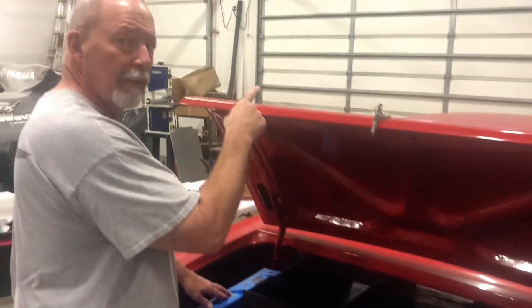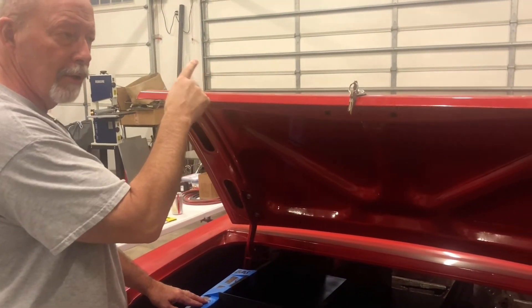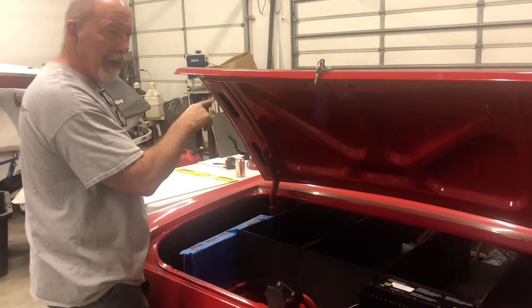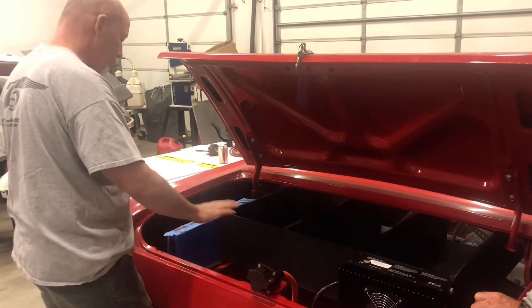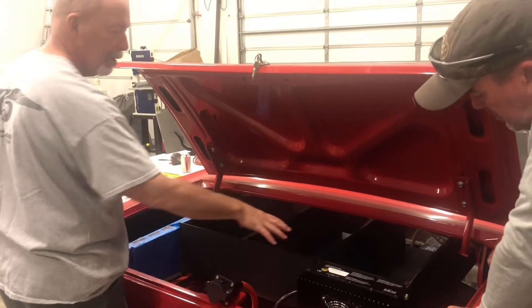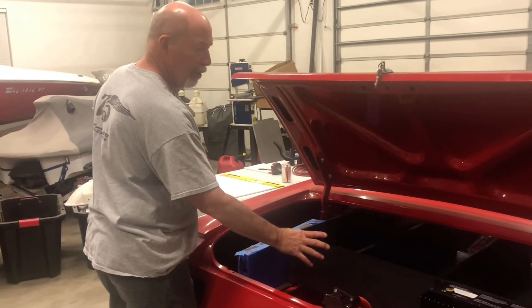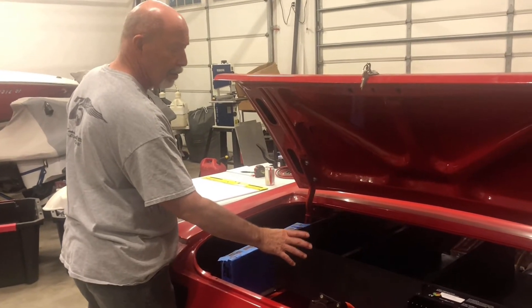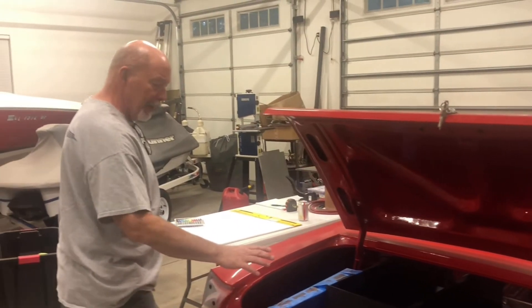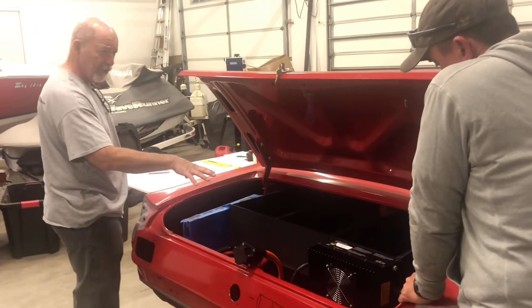We're assuming we'll put the contactor box up front. I've got the DC to DC converter up there because that's where the auxiliary battery is going to go. The DC to DC converter charges the auxiliary battery. The inlet port charges into the BMS, the BMS manages the chargers, and these plug into the battery — so you've got most of your connections here, even though they connect in up front. We still need to place the pump and circulator for the coolant, and we can probably put those up front as well. That's basically what we have back here — a few other things still to place, but this is by far most of it.